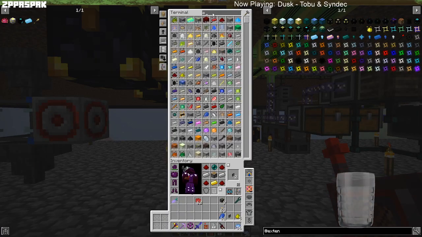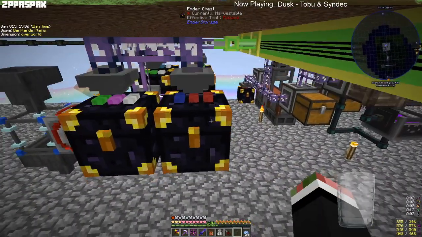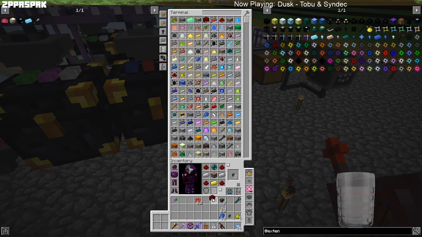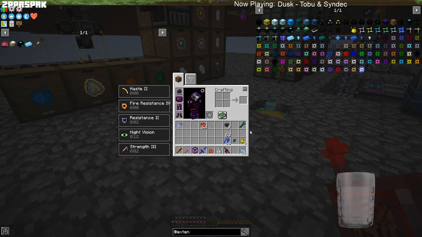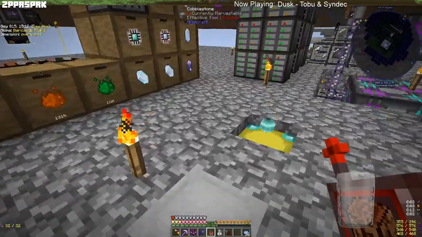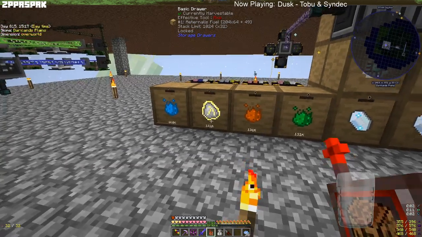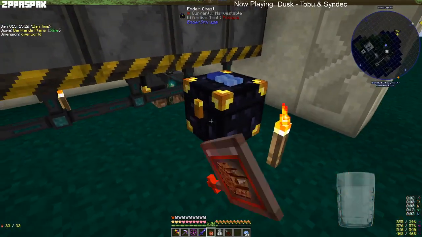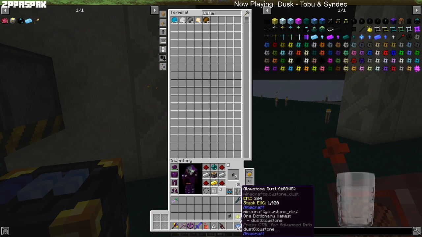Where's my export bus? Without the extra P. All right, now they like that. Now we just have some extra backed up there. Okay, wafers. Let's make room in our inventory.